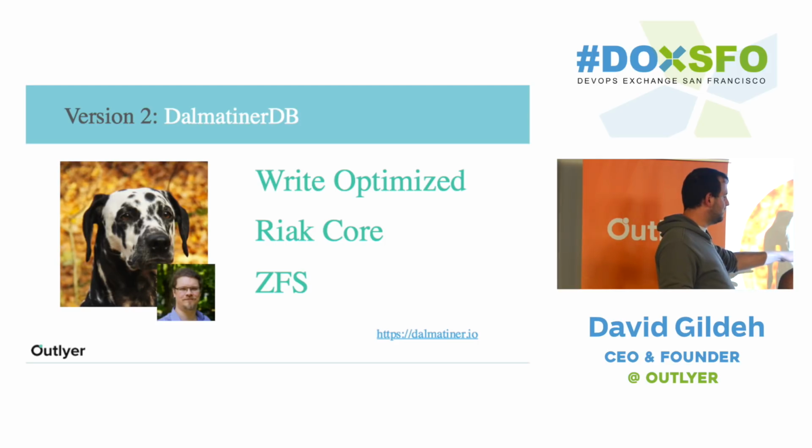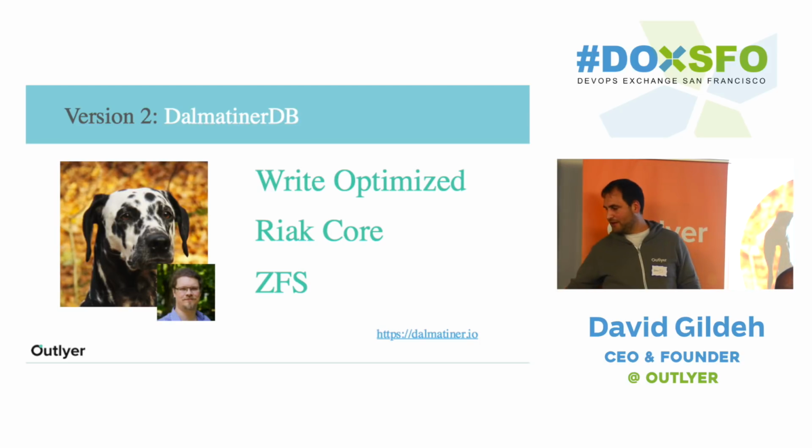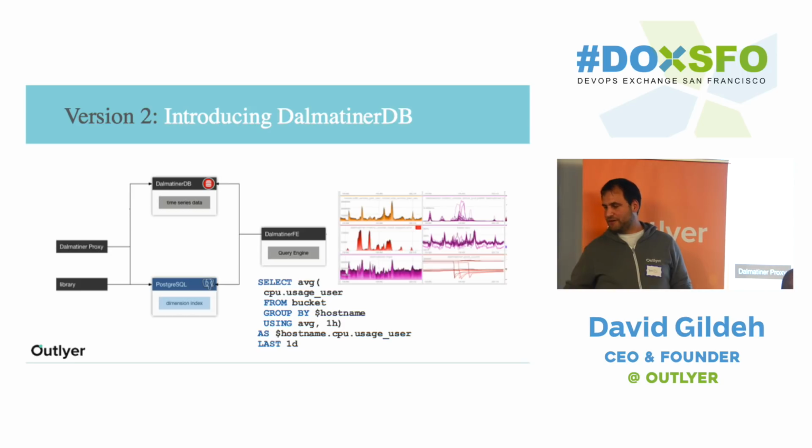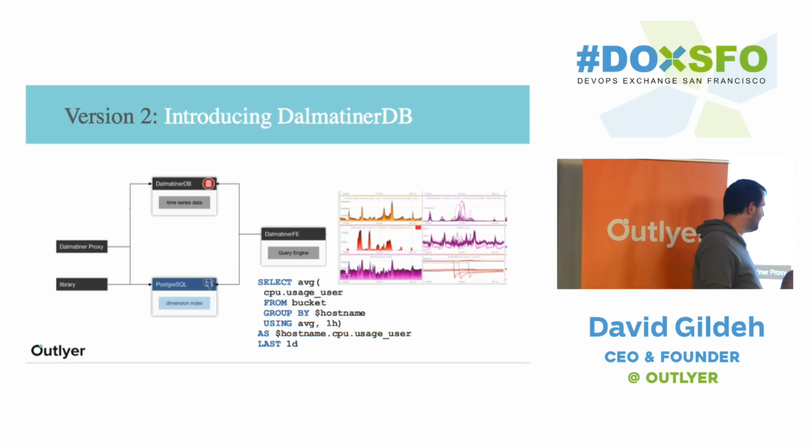So we made some smart decisions: clustering I'm going to get from Riak, compression I'm going to get from ZFS, and then I'm just going to build the analytics stuff on top of it. So we inherited it, and at the time it didn't really have dimensional support, so we didn't have the ability to query tags and do advanced analytics. So we added it on. We built a Postgres index which sat next to it, and we made a lot of extensions to the query engine. Essentially, we ended up becoming the core contributors to this project.